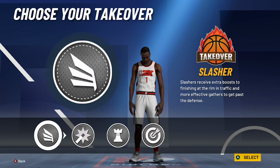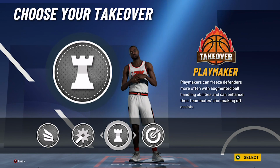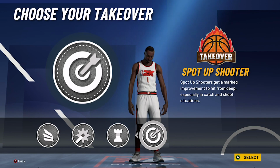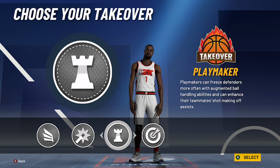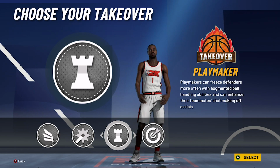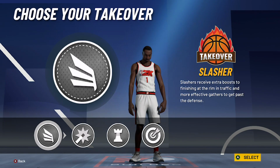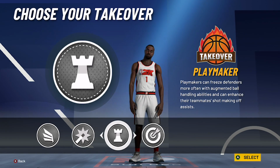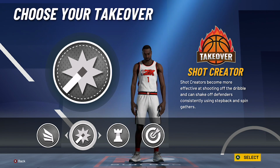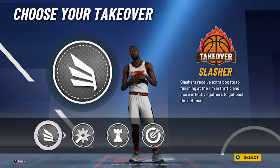And for the takeover, you have a lot of options to choose from: slasher, shot creator, playmaker, and sharpshooter. Playmaker, I wouldn't choose it because they haven't buffed it yet from what I've heard. So patch 3, I would not choose playmaker right now. I would either go with slasher or sharpshooter because they did nerf fades a little bit. So I wouldn't go shot creator, but you can if you want. I would probably go slasher or sharp.